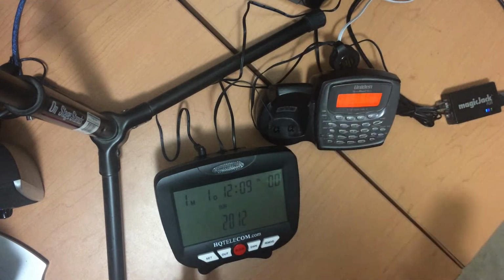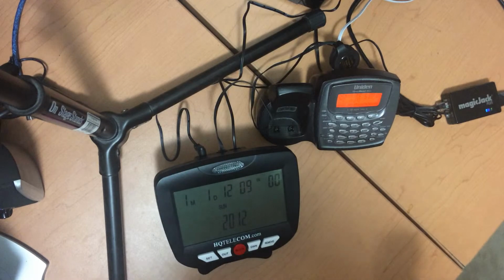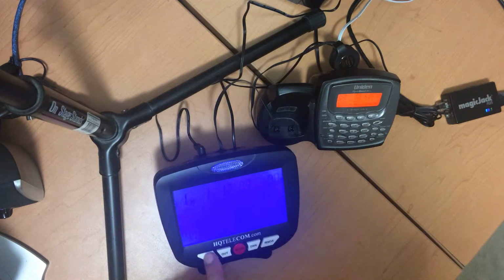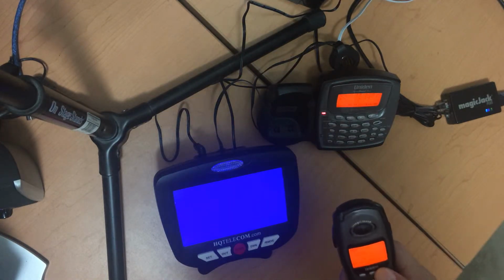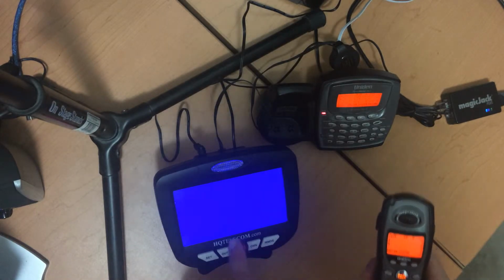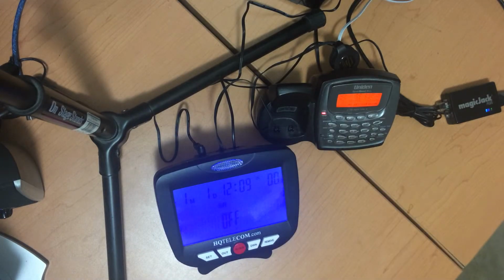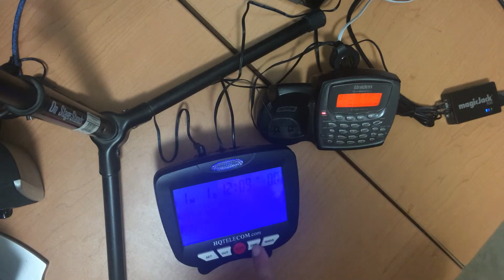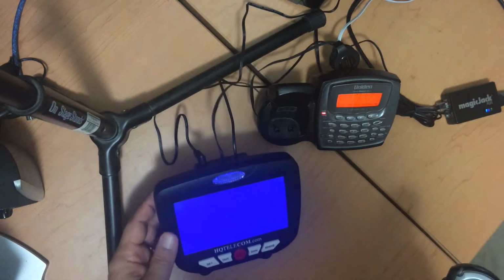Go back to the year setting. Don't worry about setting up the year, although you can follow the instructions on how to do that. It's very easy. Press set again, then lift up the handset, and then press 4. This will normally say off. What you need to do is press the down button in order to turn it on. As soon as you turn it on, you can press set again, and you're done.